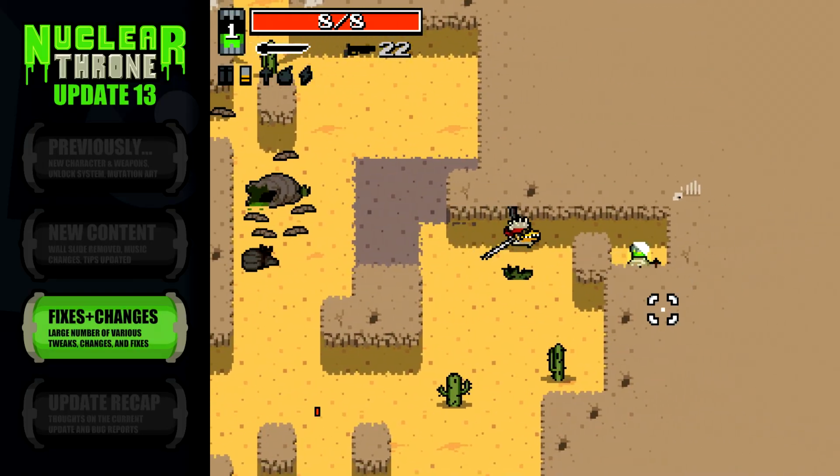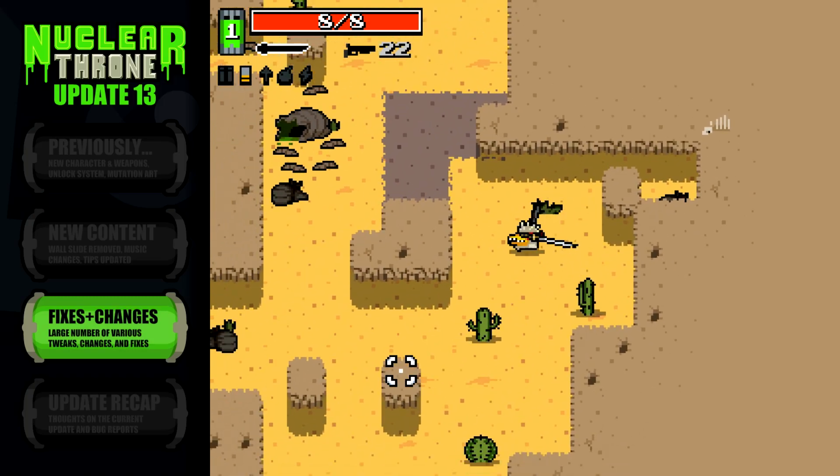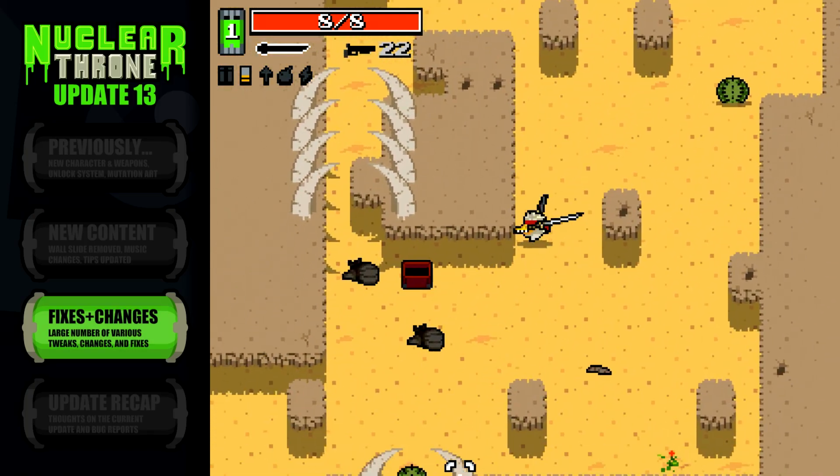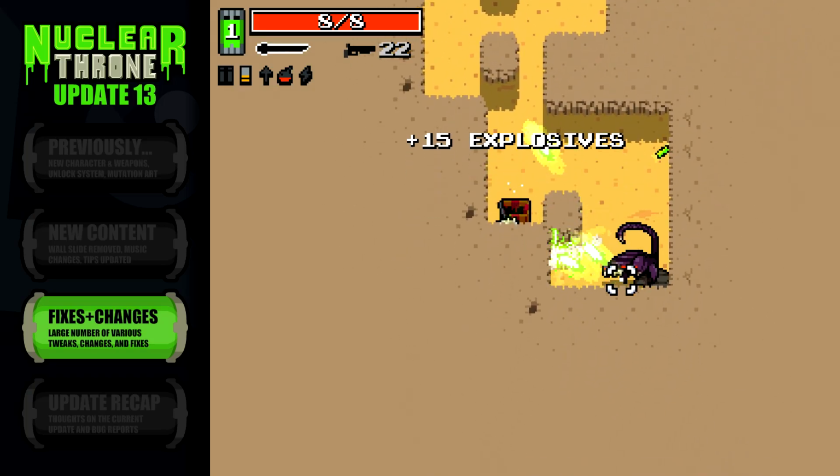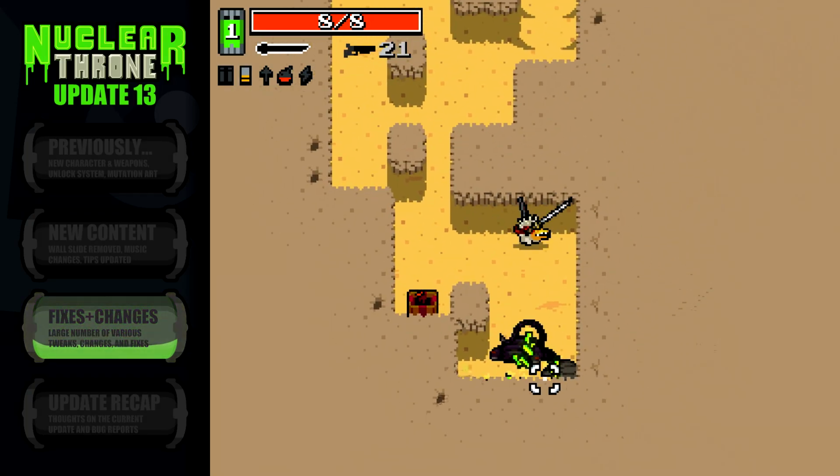And to wrap up the changes this week, fire will now light up in the darkness, and tile sets have been altered, so you may see a little more versatility in your level layouts.